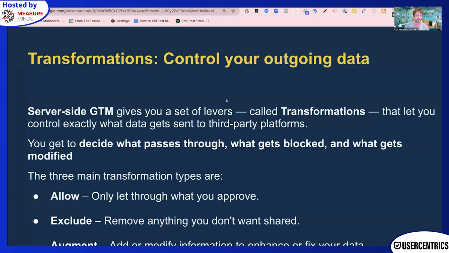So the 3 main transformation types are allow, which basically lets through only what you approve; exclude, which removes anything you don't want to share; and augment, which allows you to add or modify the information to enhance, fix, or change your data, right? We'll go through each one of these and give you example scenarios of why you might use each one and what the benefits and drawbacks are of each.